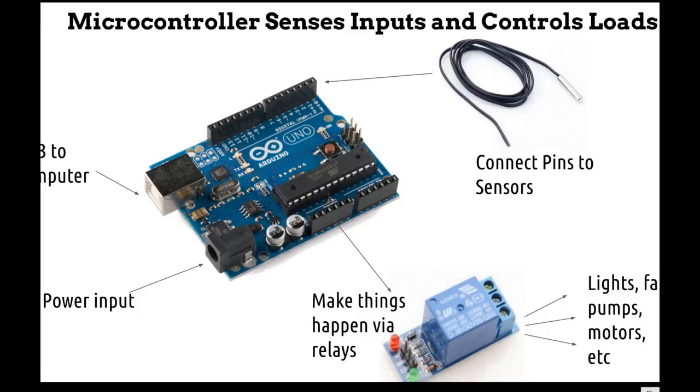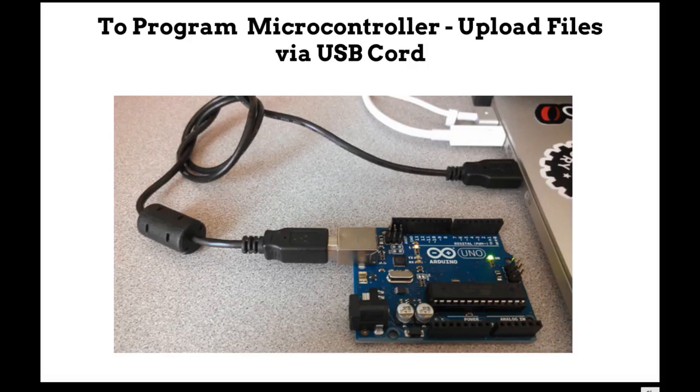Typically the way things are done is the microcontroller is a delicate thing, it's like a brain. So to move something bulky, you typically need a relay, which is a power handling device. A small signal will activate a relay which can handle larger power and currents, so you can turn on things like big motors, pumps, lights and fans, etc. So that's the basics of the system. I'll talk about how this works and then how we apply it.